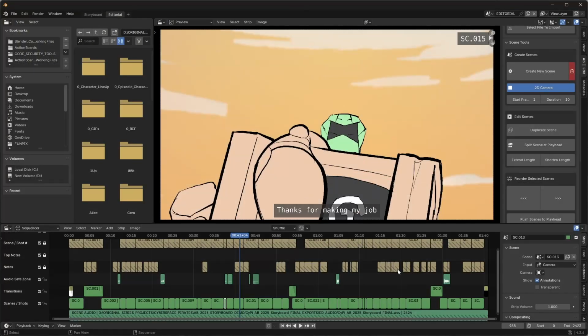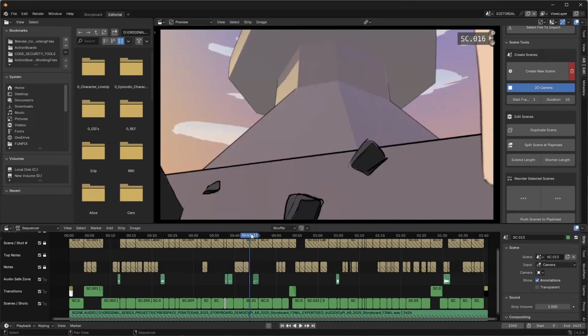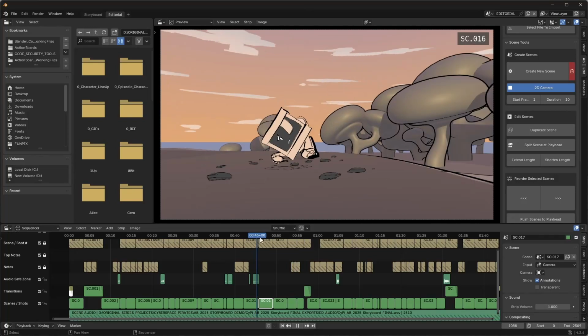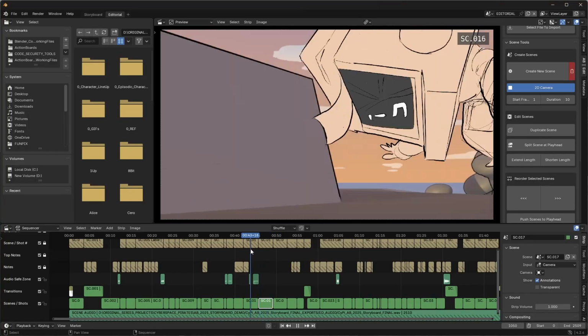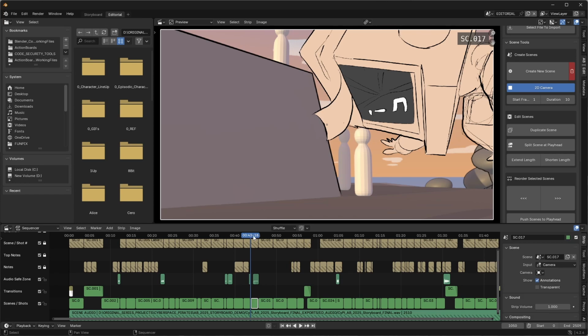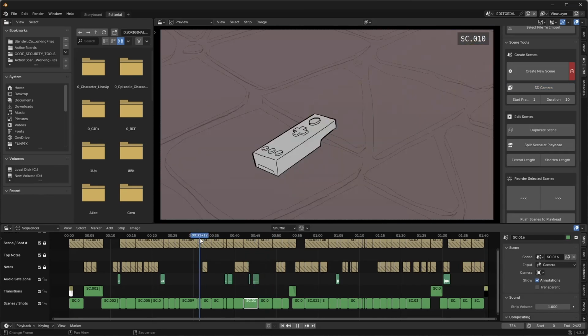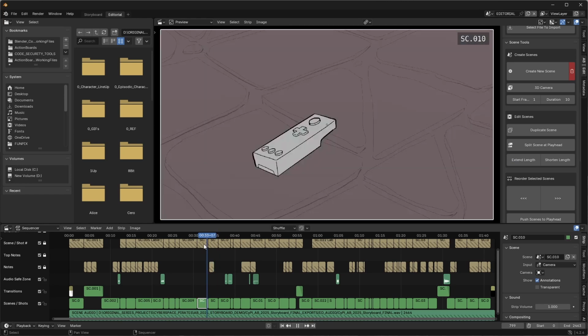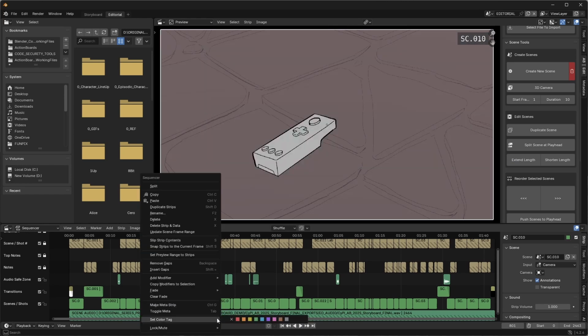The next set of tools are under the Edit Scene heading. We have Duplicate Scene, which duplicates the active scene. Split Scene at Playhead, which breaks a scene into 2, using the position of the playhead in the video sequencer. The Extend and Shorten Length buttons, which use the playhead to extend or shorten the length of the nearest scene.